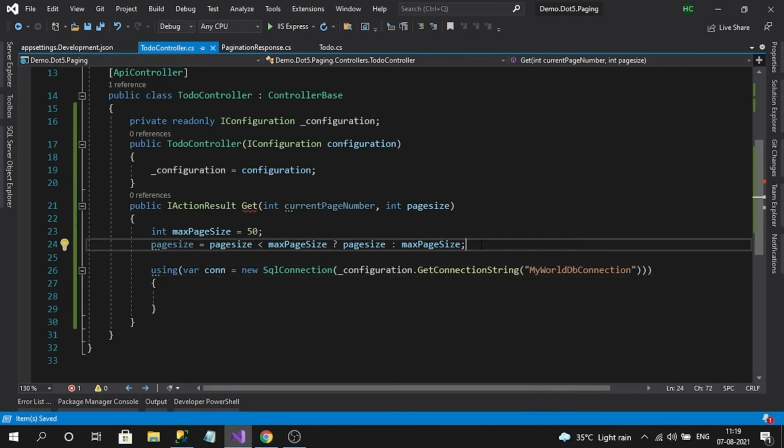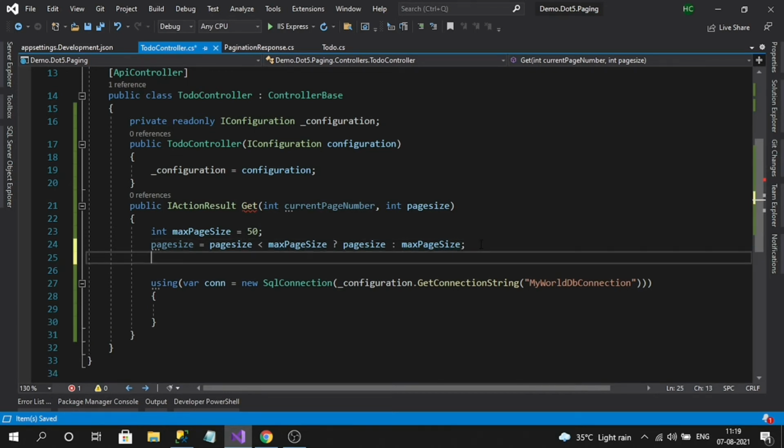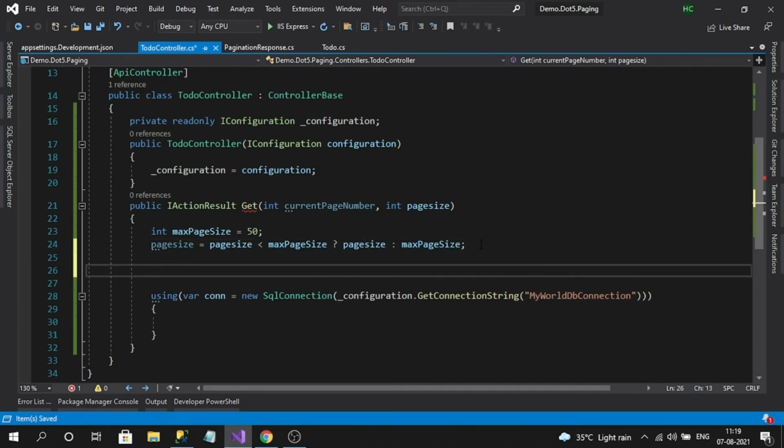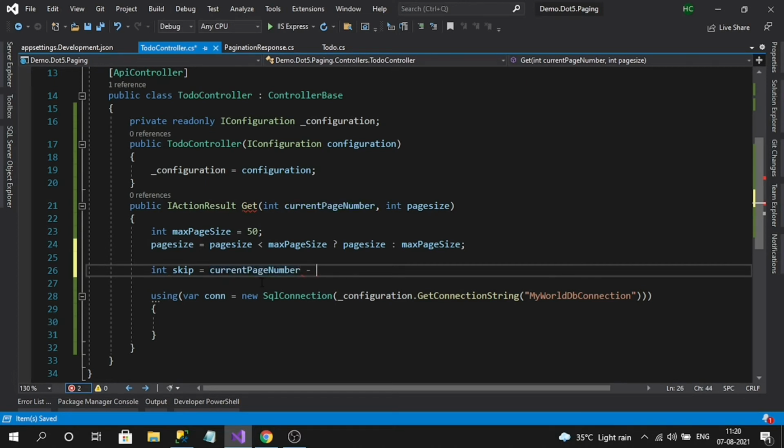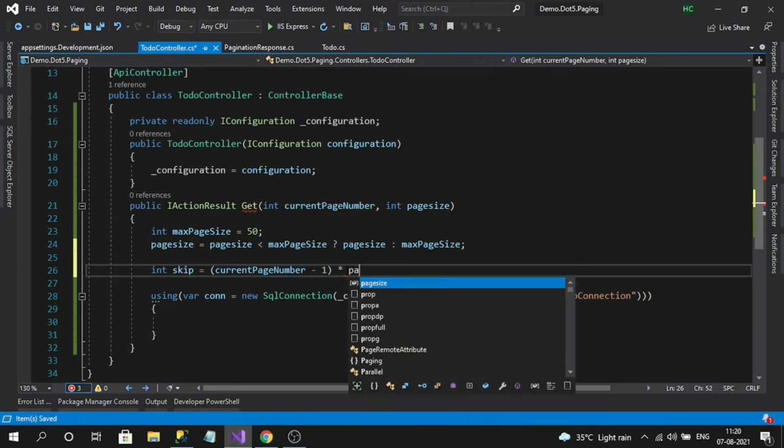Okay, so now let's prepare our raw query. Before preparing the query, we want to prepare the take value and skip value. Okay, let's prepare them. Okay, int skip equal to current page minus 1, and it should be multiplied by page size.